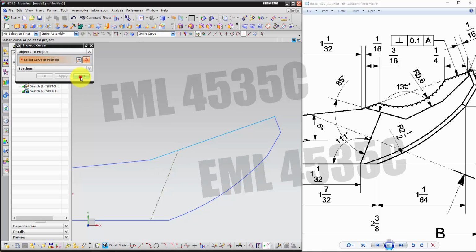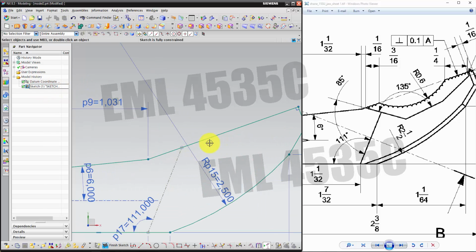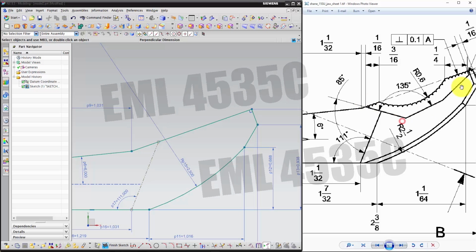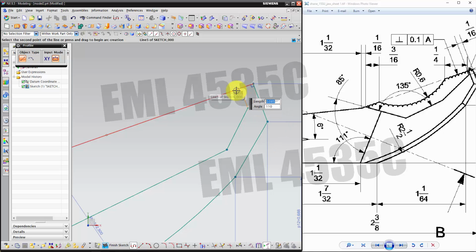So maybe it's better to put this sketch into the first sketch. Alright, so I'll draw everything in the first sketch then. So 3 lines, 1, 2, 3, right? Rather 4. So we have something starting from here. It's trying to get perpendicular, but we can just ignore that. And here you do want perpendicular.